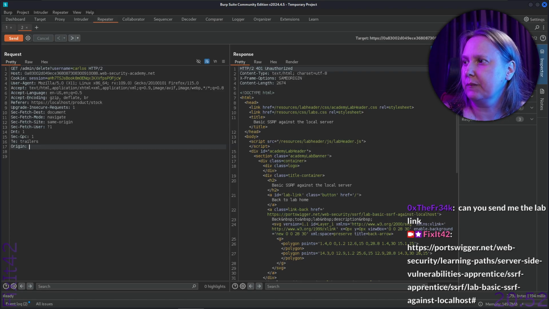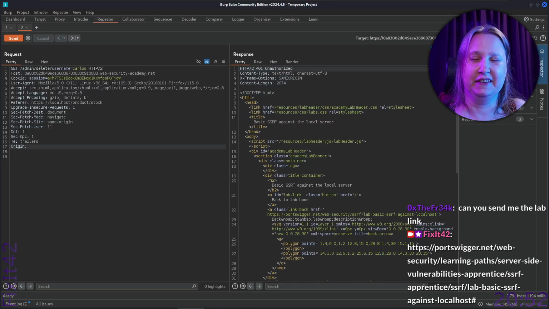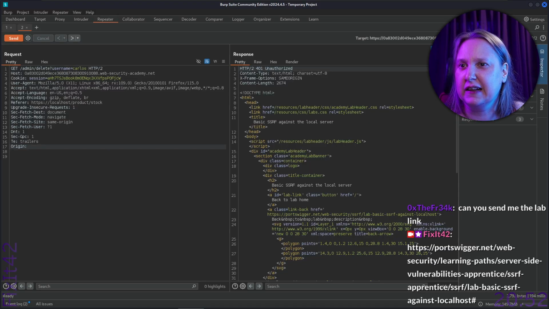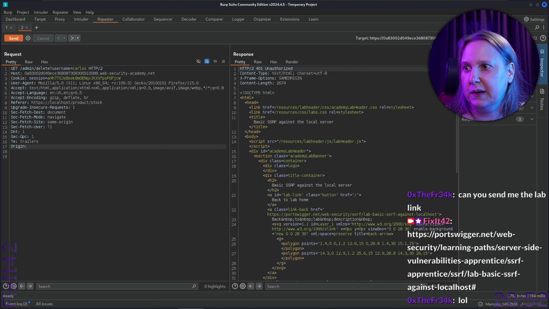Fixit42 live says: portswigger.net/web-security/learning-paths/server-side-vulnerabilities-apprentice/ssrf/lab-basic-ssrf-against-localhost. Yeah. So that's where you start your own version of the lab, you know? Because my URL is specific.